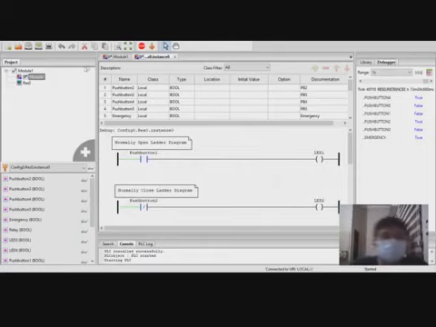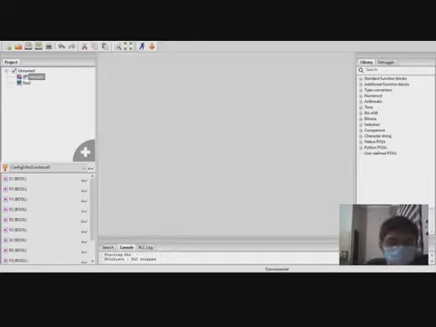Then we move to the second module. Now I want to explain module 2. The module 2 title is Automated Valve Control with Proximity Sensor. The objectives of this module are to understand how a proximity sensor works and to understand how to control the valve in sequence in the system.